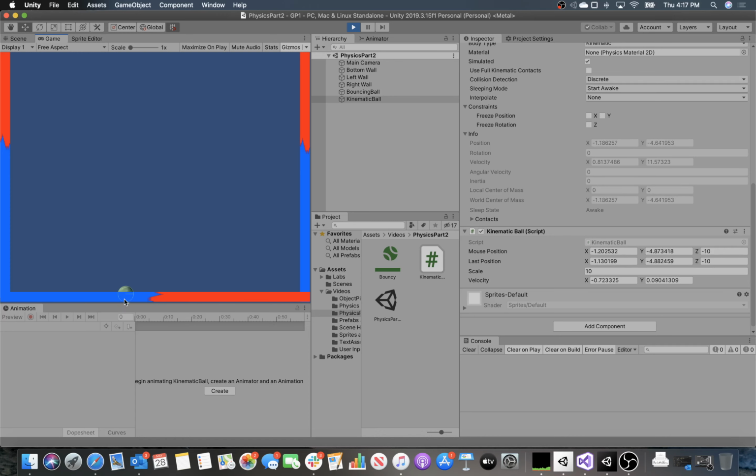So you remember these are colliders. Well, because it's a kinematic object, I can push it through anything that I want to. So something to remember when you set something to kinematic, especially if you do it to your main character, you'll be able to just shove that sucker right through anything.